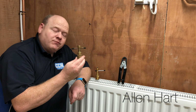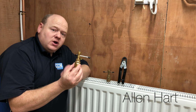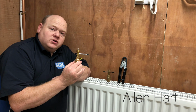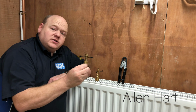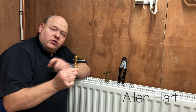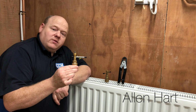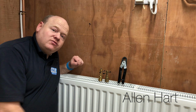So this is the olive puller, and this pulls the olive off, and then on from that there's a new one that's come out which has got a connection on the top of it where you can connect your drill into it. So what I'm going to do is change this radiator valve on this radiator here, and we'll use this one first. So we'll use it with the bar, and then we'll use the one with the drill connection, and then you can see how easy it is to remove an olive with these. So let's have a look. I'll look down this radiator now.